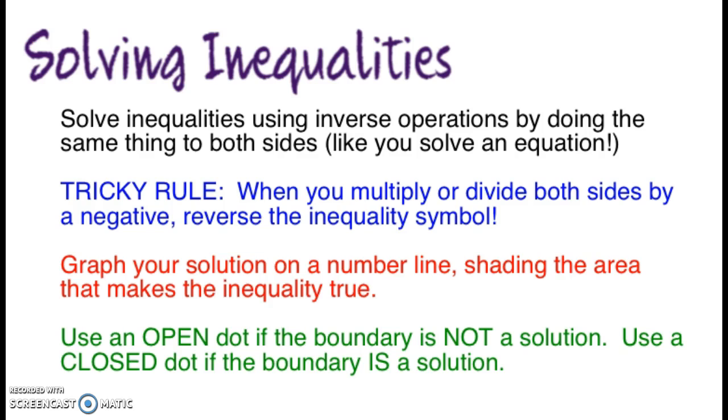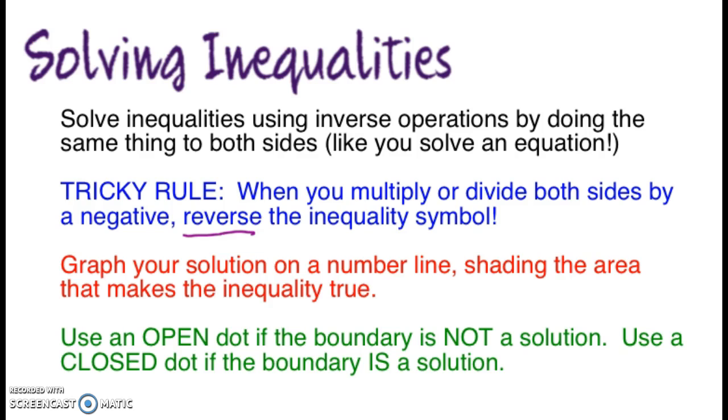There's one tricky rule, and that is whenever you multiply or divide both sides by a negative, you need to reverse the inequality symbol. Just in this one little situation, whenever you're multiplying or dividing both sides by a negative. And you can check your answer if you're not sure if you should have reversed it or not.